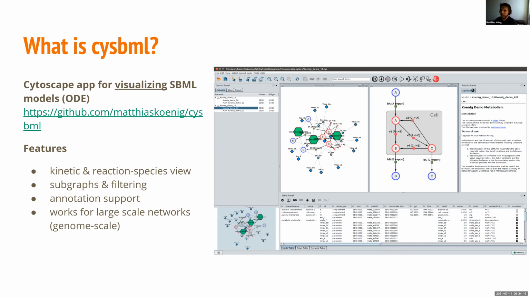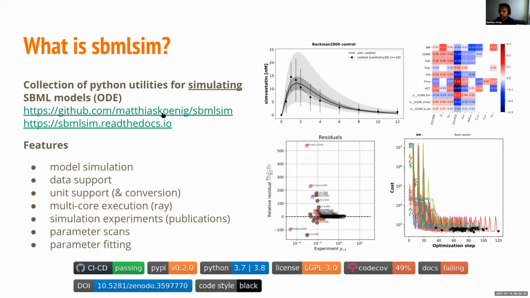And last but not least, SBML sim is basically the simulator in the end, which takes SBML models and allows us to do certain things. It's basically a wrapper around Roadrunner, which supports certain things I often have to do in my research. So most of these tools came from certain problems I had, and I tried to solve these small problems with a small tool. So, okay.